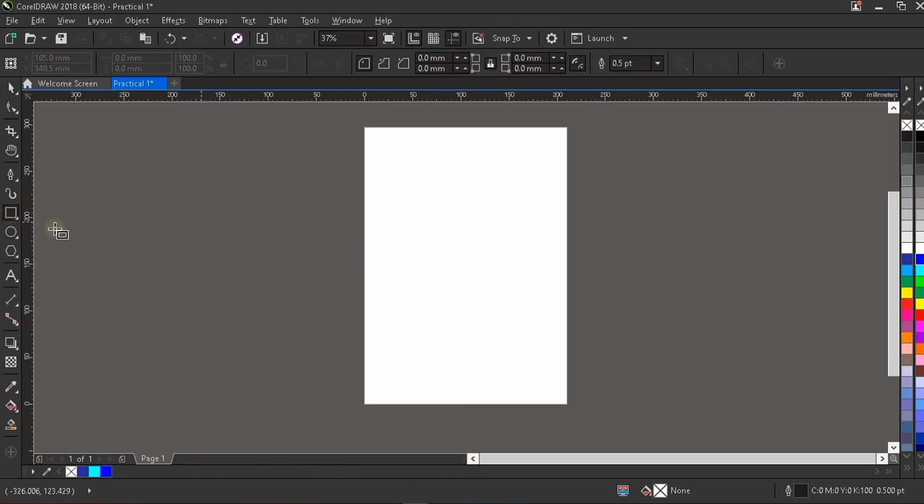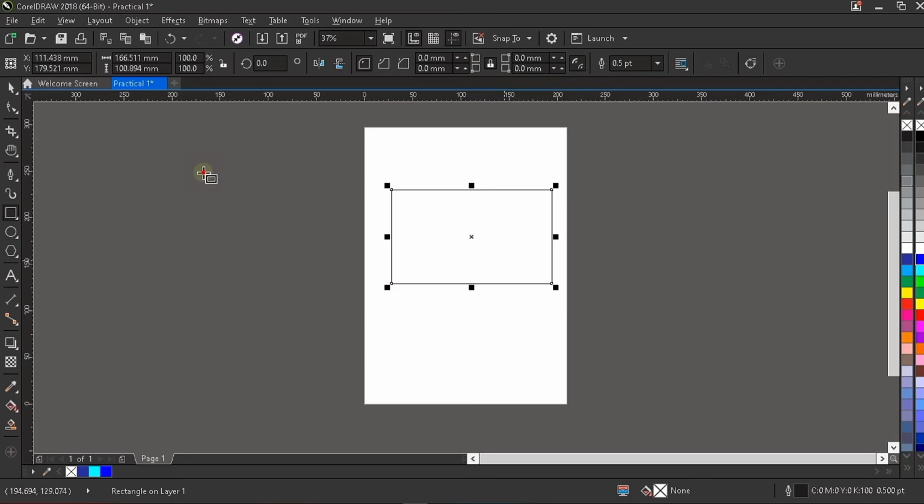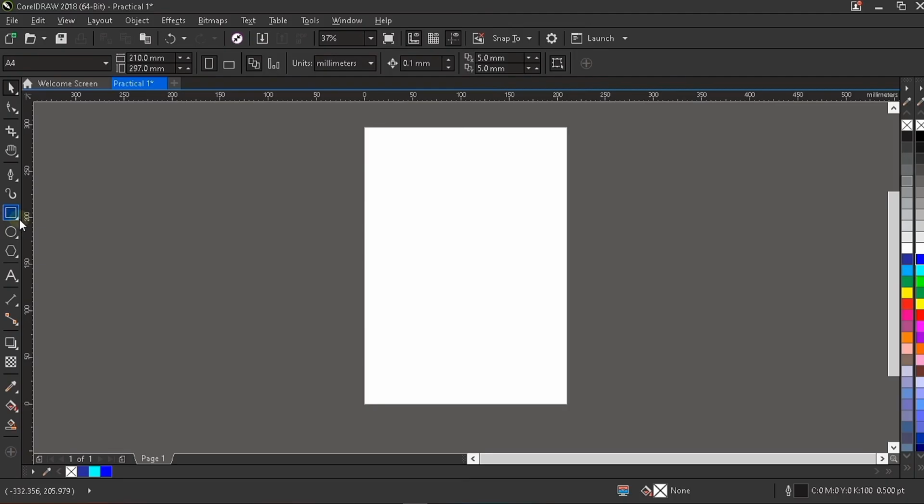Now look at your shape tool here, your rectangle tool. It's used to draw shapes, both rectangular shapes and square shapes, and we can also transform those shapes using our shape tool. If I want to draw a rectangle, you can see this is a rectangle shape. If I want to draw a square shape, look, there's a square shape. So this rectangle tool is used for drawing rectangle and square shapes. There's a drop down fly out arrow there. This 3-point rectangle has to do with shape also.